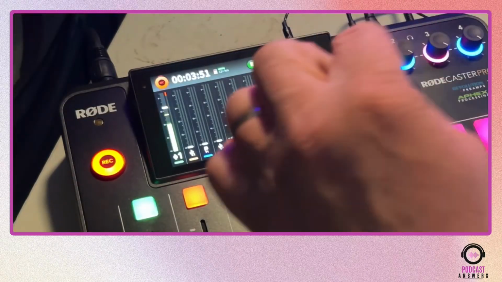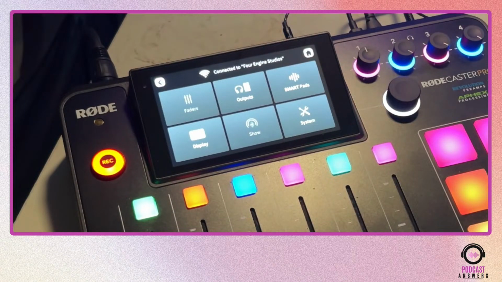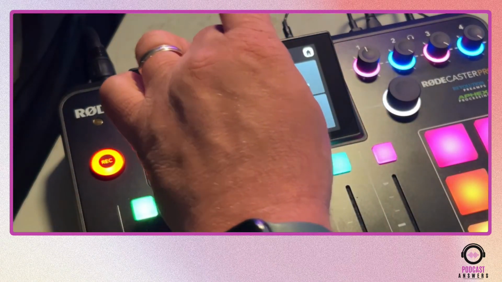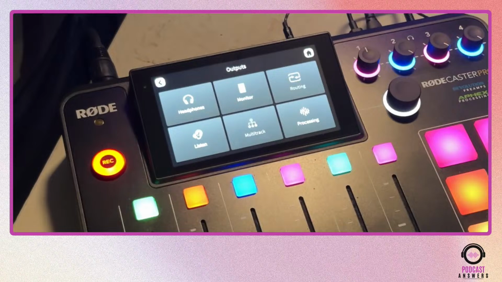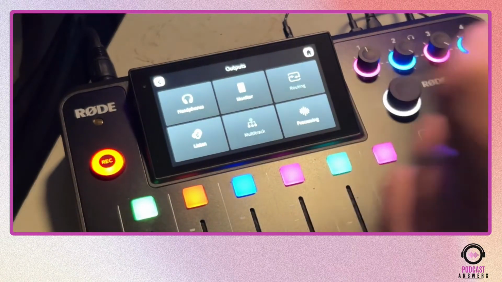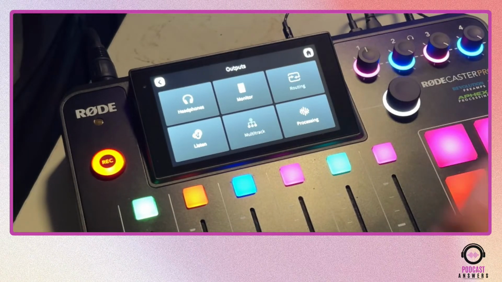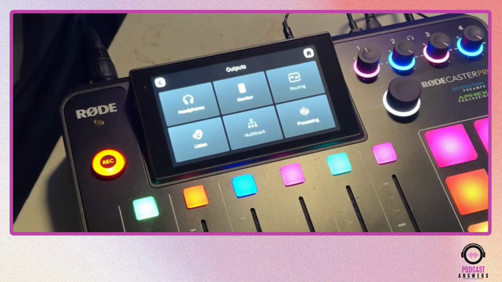To put your RodeCaster into this mode, once you've downloaded the firmware, you go into the settings and you go into outputs. I'm not going to be able to do it now because I'm actually recording, but you go to multi-track, then USB 1 output, and you can turn extra inputs on under the multi-track once you've installed this beta firmware.